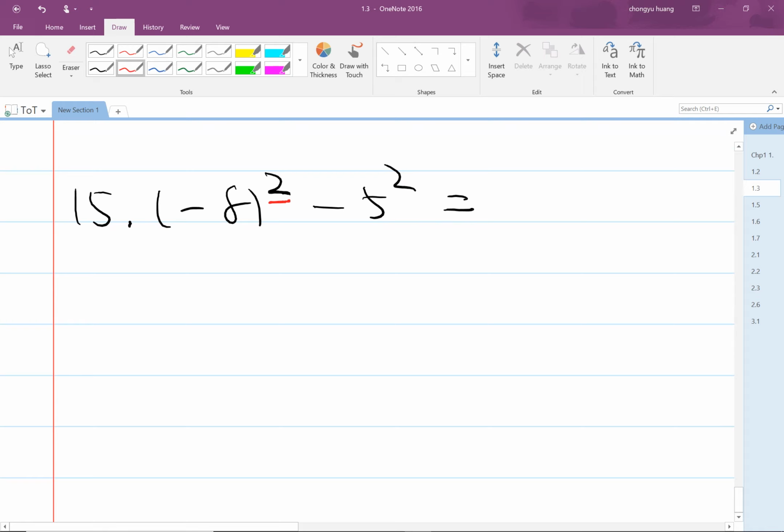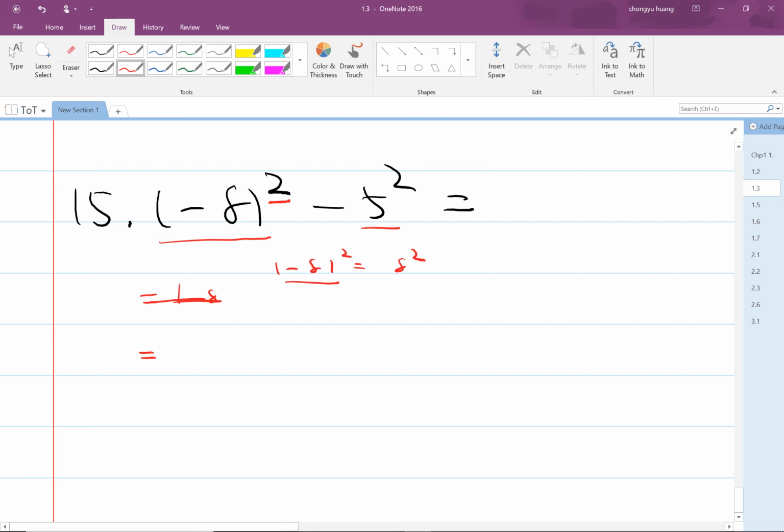Basically, the product, here you have power 2. So how you read this is negative to the power 2, right? And then here is how you read it is 5 to the power 2, right? Since 2 is an even number, all the results are going to be positive, right? So what I'm talking about is that the negative 8 to the power 2 is actually equal to 8 to the power 2. The negative doesn't really matter.